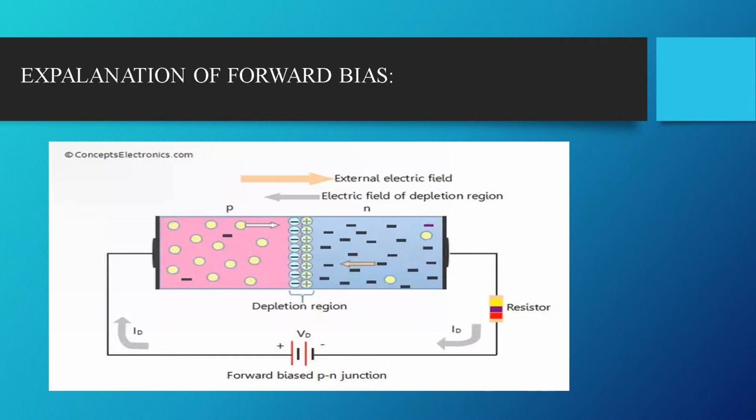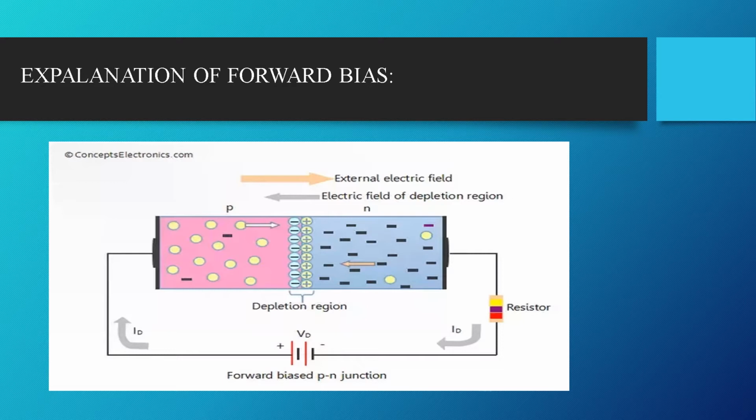Okay, now I will explain how forward bias occurs. Forward bias occurs when the positive terminal of the voltage source is connected to the p-type, and the negative terminal of the voltage source is connected to the n-type. In the beginning, there is no current flowing through the diode. This is because, although there is an external electrical field applied across the diode, the majority charge carriers still do not get sufficient influence of the external field to cross the depletion region.